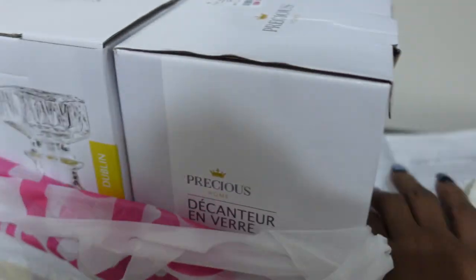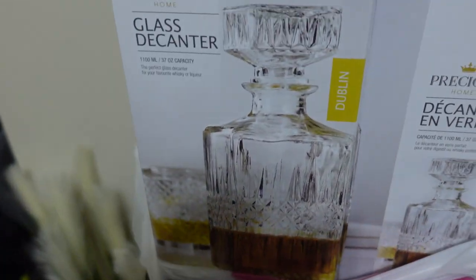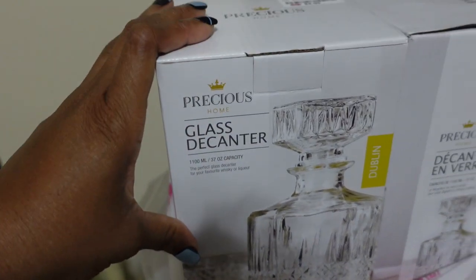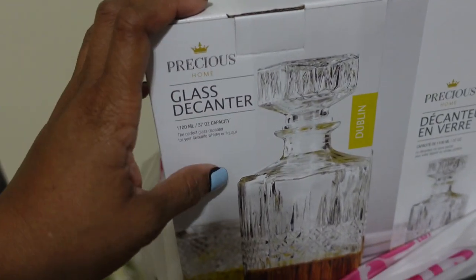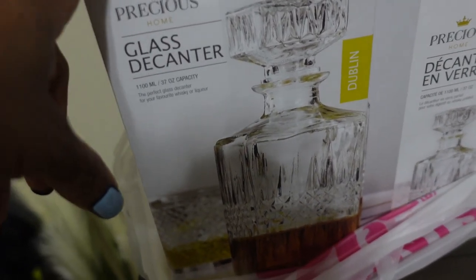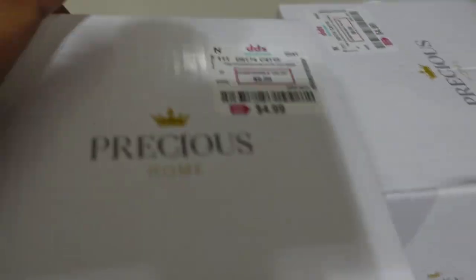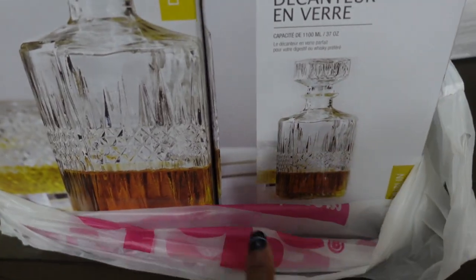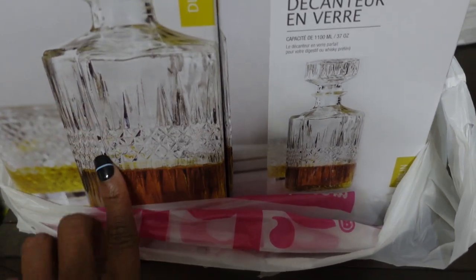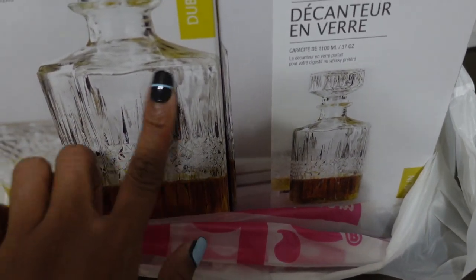Now I got these, which I thought were so cute. So cute. Look. You can put your liquor in these. I thought this was so cute, but I don't even drink dark liquor. So I don't know what I'm gonna put in it. I just be buying sometimes, but they were only $4.99 each. So they had two different styles. So I just bought this style. I wanted them both to match. And they had another one where the whole thing was kind of decorated like that.